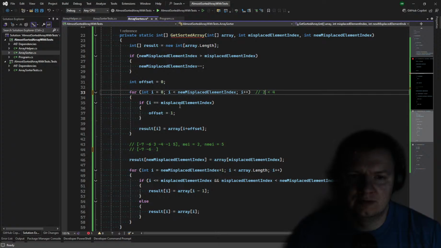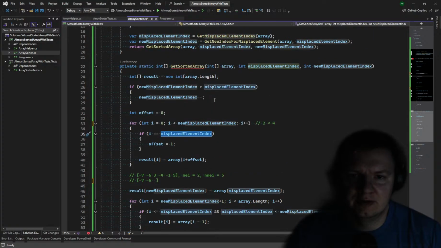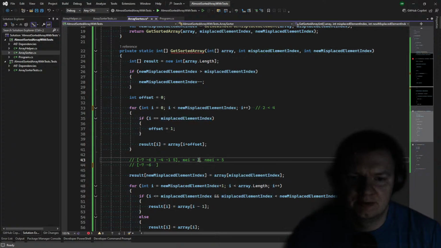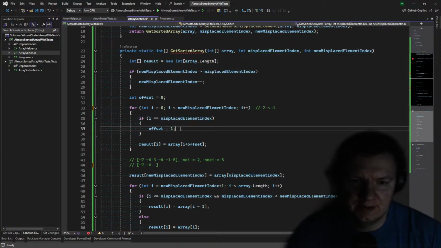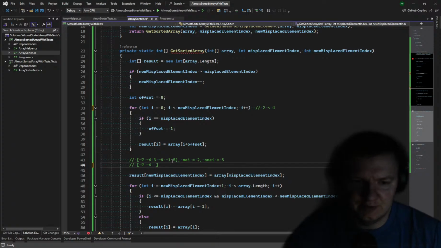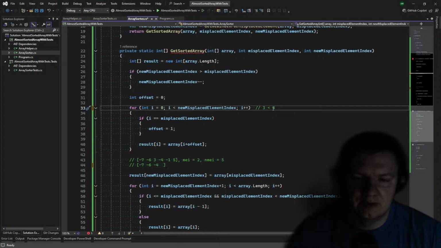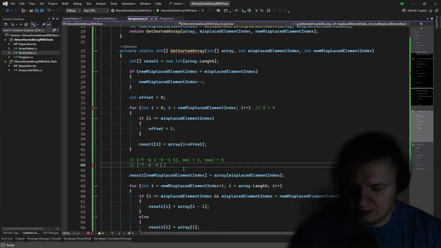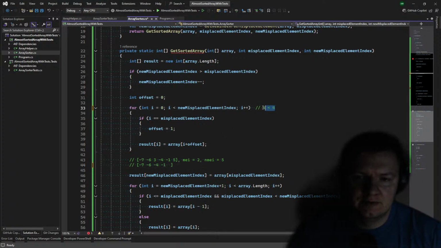We go to 2. 2 equals the misplaced element index. 2 equals 2. So we have offset 1. So result 2 goes to 3. This one 0, 1, 2, 3 goes to -4. Okay, it's 3. 3 is still less than 4. We have offset already in place, so it's -1. Now it's 4. 4 is not less than 4, so we remove it.